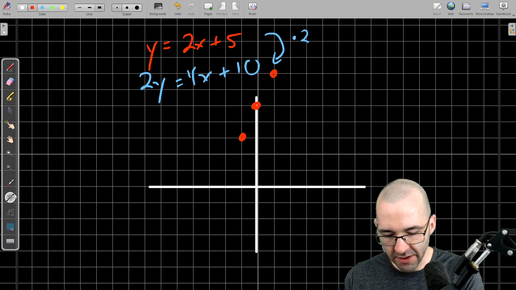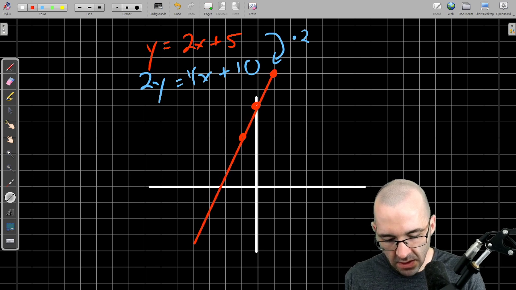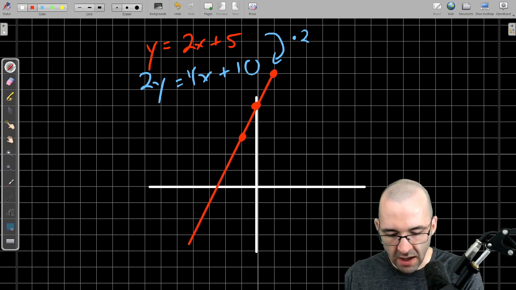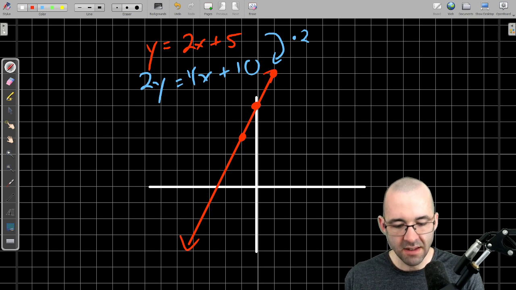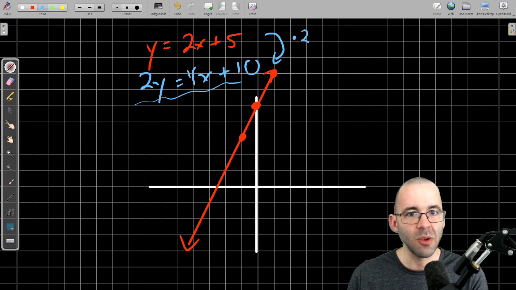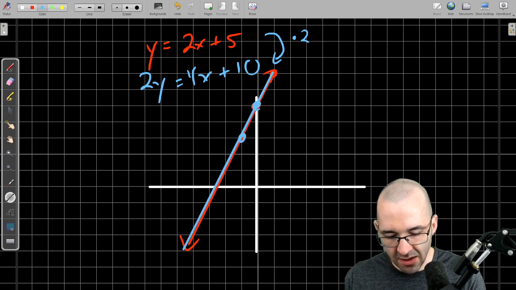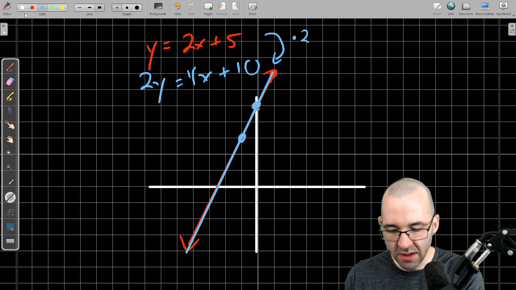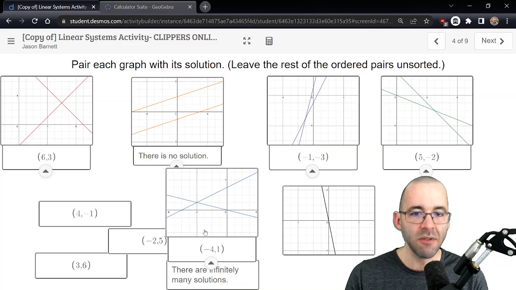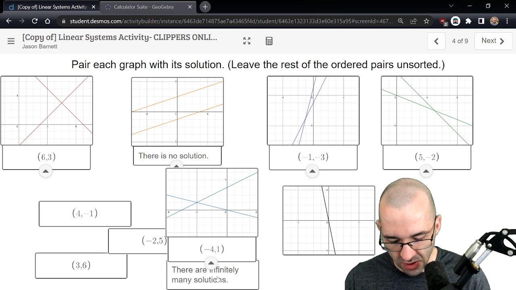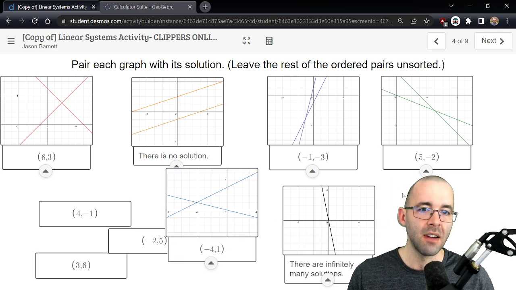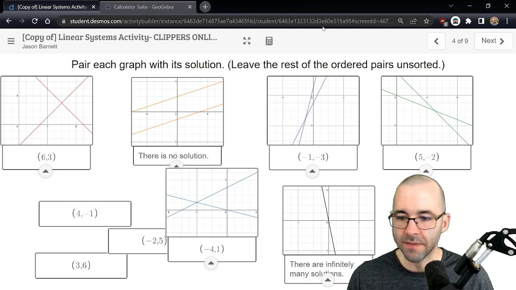This is what the red line looks like. And then likewise, the blue line has the same slope and the same y-intercept, once we divide everything by 2 and put it in the right form. So we graph it exactly the same. The red line and the blue line are literally the same exact line. So it looks like we're only looking at one. All right, so that's what's happening with this last one. There's infinitely many solutions. It's really the same equation. That's what we're kind of looking at here.